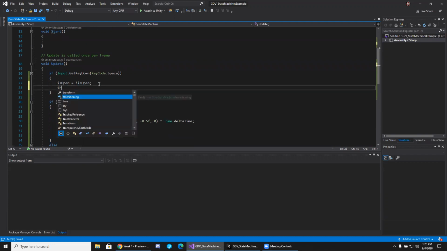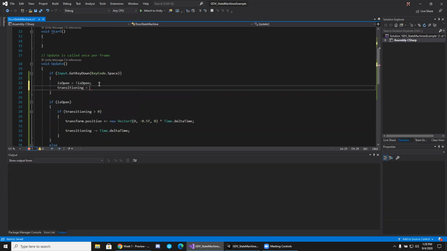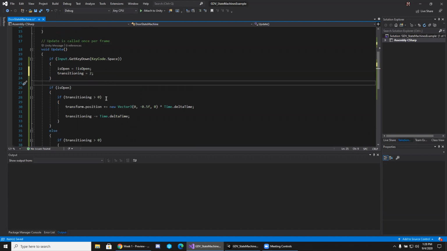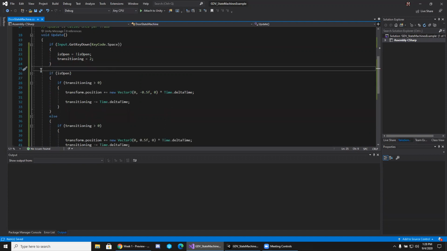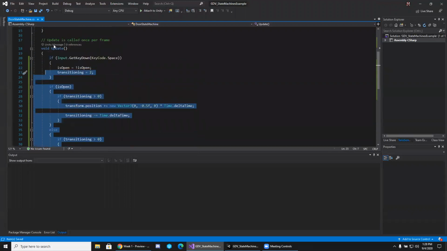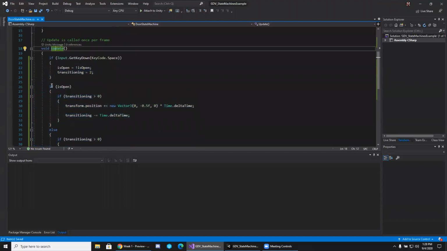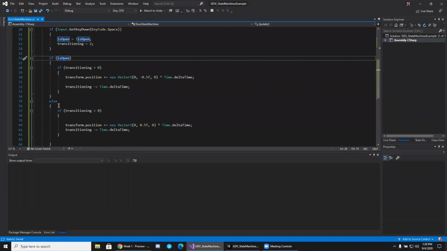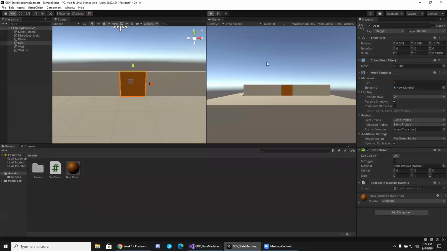I need to make sure to reset our transitioning to a value, because all of this code is running at the same time. Every update, every frame, it's going to be checking, is it open? Otherwise, let's check if it's transitioning and so on here.